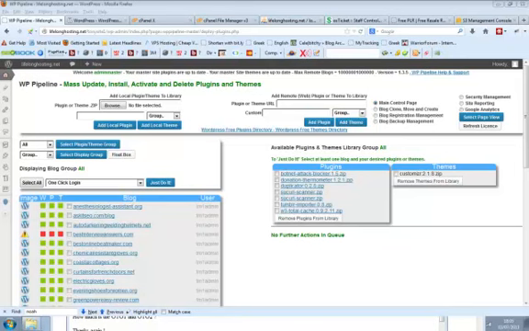Now, basic authentication isn't something that WP Pipeline does. It's something that it facilitates, or actually you need to turn on that facility inside WPP so that it can log into the blogs where you have basic authentication set up on those blogs. Now, as I said, in some cases, your host may set it up for you. It may be set up arbitrarily. You may just find you suddenly got it.